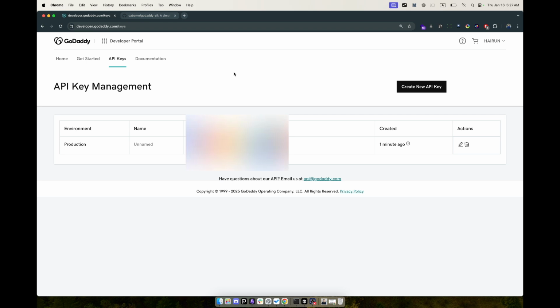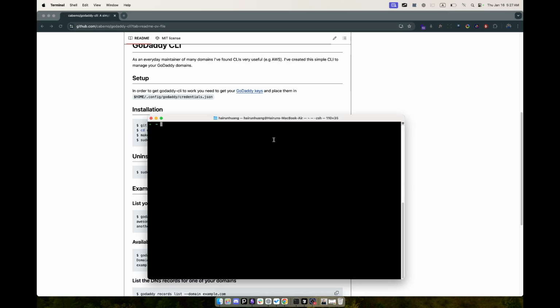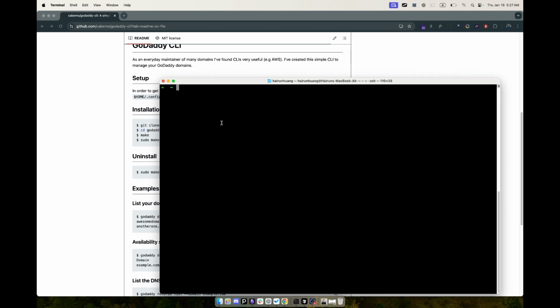Now that we have the GoDaddy API Key and Secret, let's just open our terminal. Zoom in a little bit so you can see better. And let's start by creating a directory for GoDaddy CLI configuration. So let's say mkdir to make a new directory, -p, and then ~/.config/GoDaddy, and then do nano.